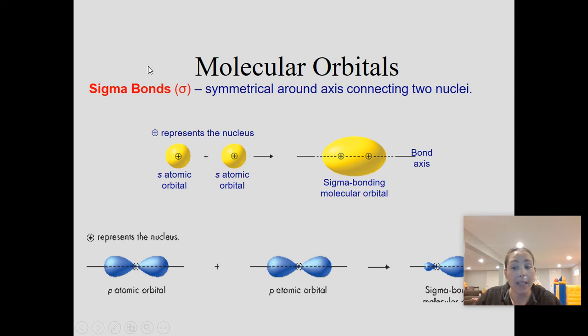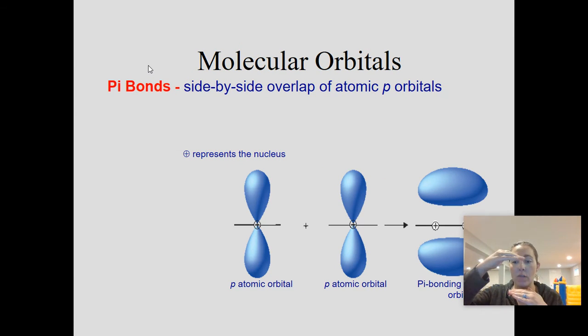We also talked about sigma and pi. So sigma is a single bond, and then anything after the first single bond becomes a pi bond, which is just an overlap. So if you've got just a single bond, then that's a sigma. If you've got a double, then you have a sigma and then a pi. If you have a triple, you have a sigma and then a pi and then another pi. Okay.